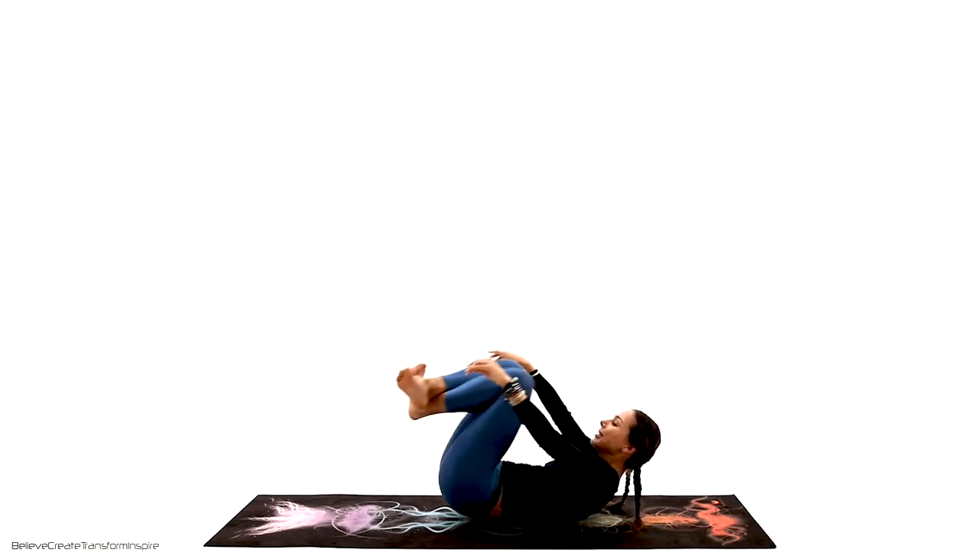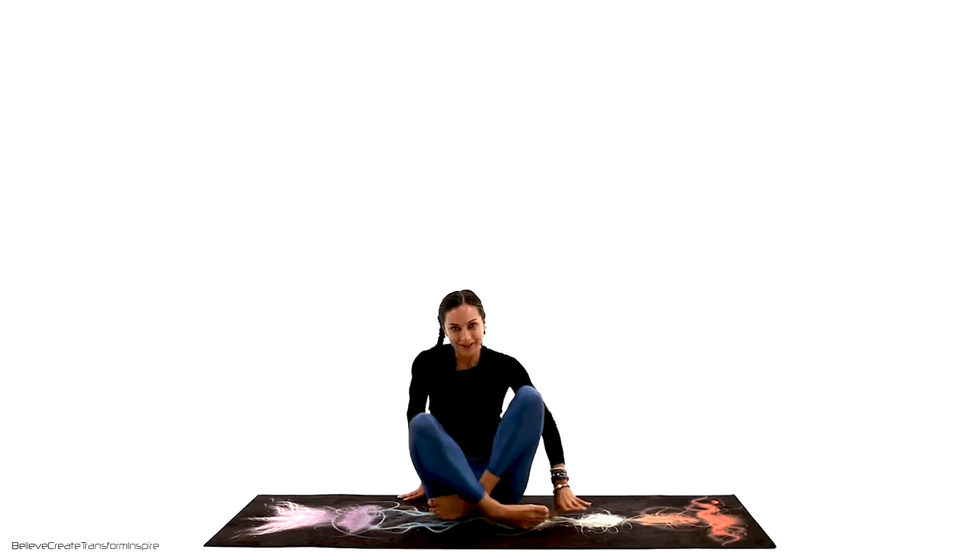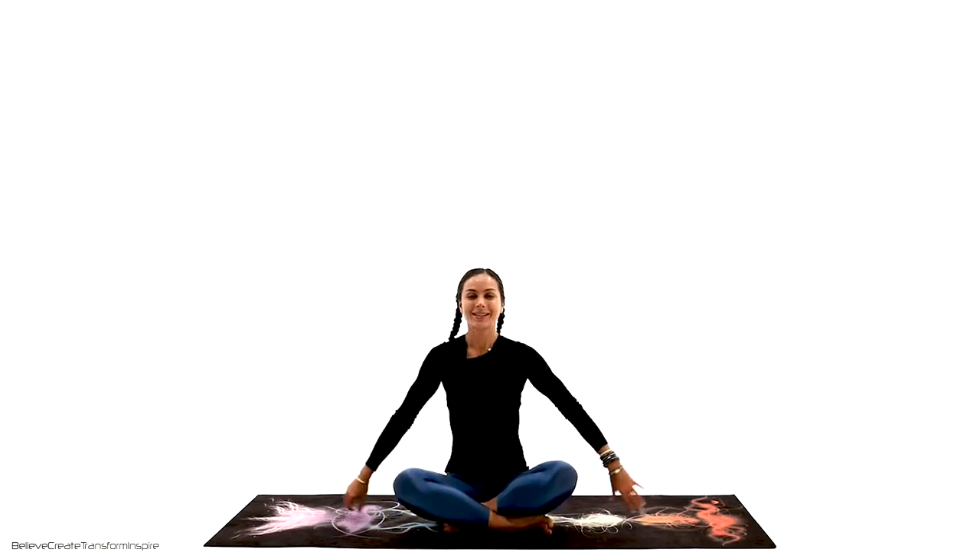Let's make our way all the way up to the seated position. Let's reach up and open. Draw everything you want to draw inside that heart, inside that body. Close your eyes for a breath or two. Make sure you connect, you reconnect with yourself — mind, body and true self together. All is one. Be present on your mat, be present in your life. Thank you so much for practicing with me today. Come back soon and we will explore everything together. Namaste.